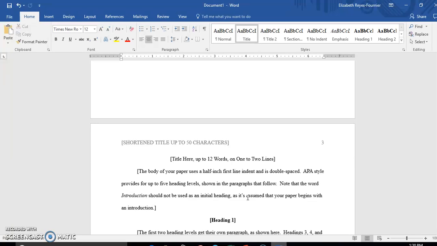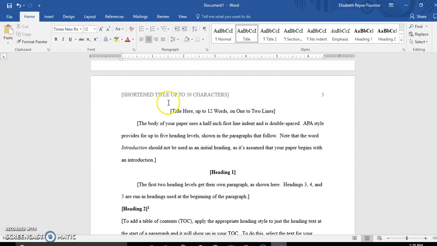And why do you think we stress this? Is because in graduate school, you're going to be writing papers, and they're going to be looking at your APA style. If you can't do it, you might be writing brilliant papers, but they are not going to give you a good grade because you can't do APA style. That's just the way it is.